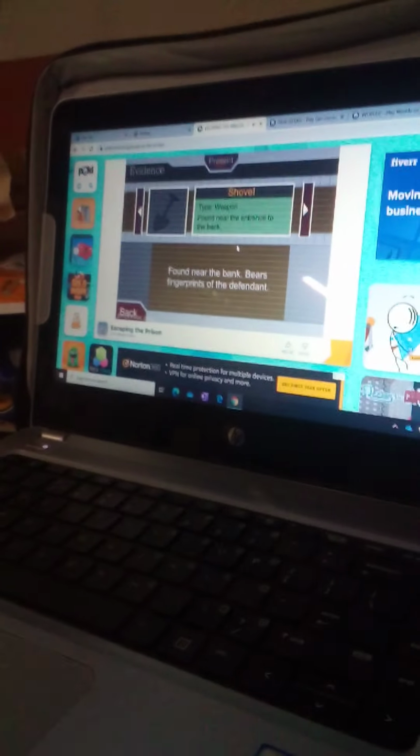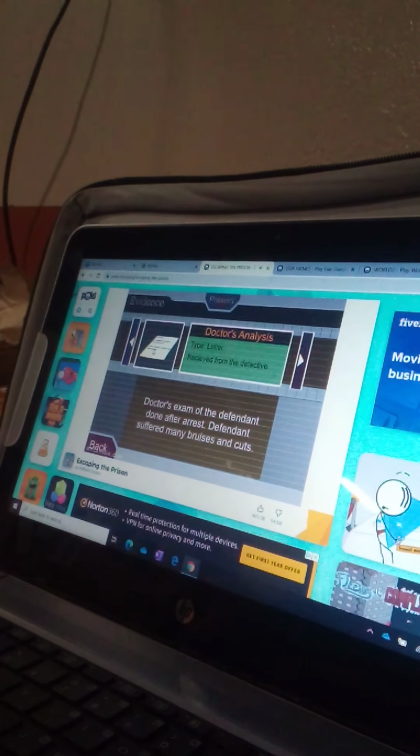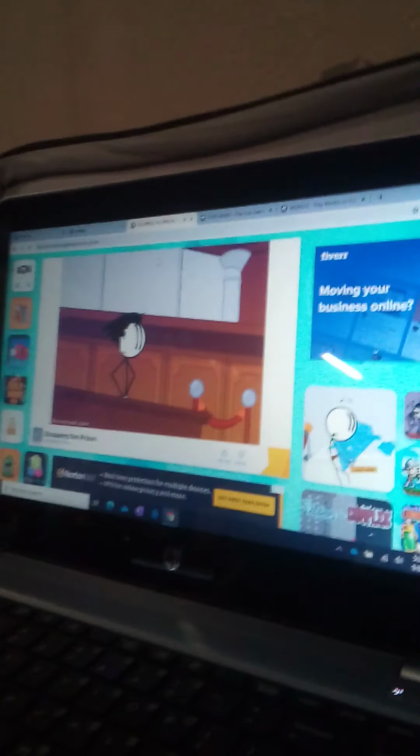We're gonna go with a shovel. Type of weapon found near the bank. Let's go. I'm just gonna do completely random. I'm gonna do this. Is that not an option? This. How do I proceed? Present. What is this? It's evidence.